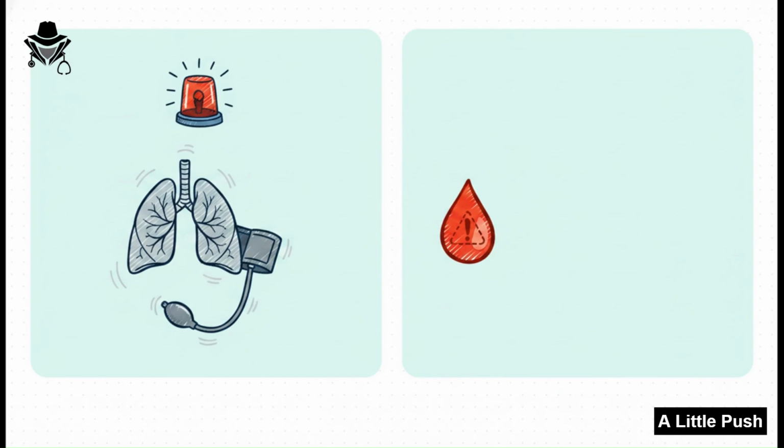But on the flip side, we have what I like to call the U factor. Do not forget that an elevated BUN, that U, isn't just some generic sign of dehydration or minor kidney issues. In the specific context of pneumonia, an elevated BUN is a really strong, independent predictor of mortality. It's basically a systemic danger sign shouting that this infection is taking a severe toll on the patient's body.